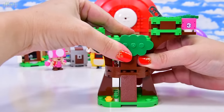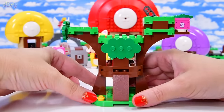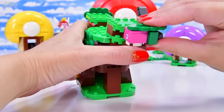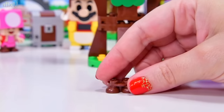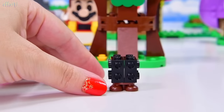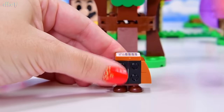And this one, when you hit the lever, is going to expose the barcode of number 3. I think that needs to be centered. That one looks all right. This one could move over better. That's good. That is awesome. Oh, but we get one more character before we have finished this box. We get another Goomba.